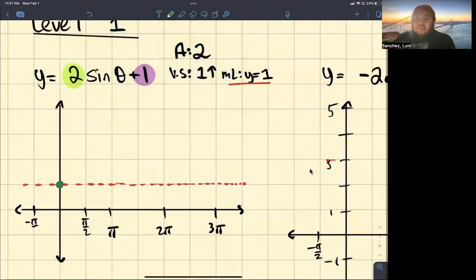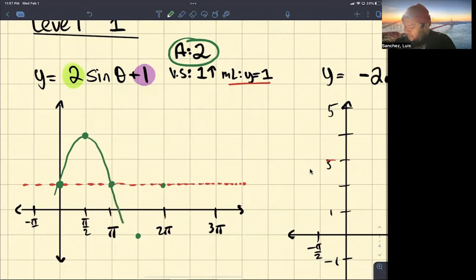Then you're gonna notice sine goes up 1, but because our amplitude is 2, you're gonna go up 2 at the next point. Our next point is pi over 2. So we're gonna go up 2 from the midline. And I'm gonna go up here. Then sine goes back down to the midline, and then it goes down to below the midline, and then you end up back at the midline. And so this is what sine looks like. It's gonna go from here to here, from here to here. And then the cycle just repeats itself over and over.